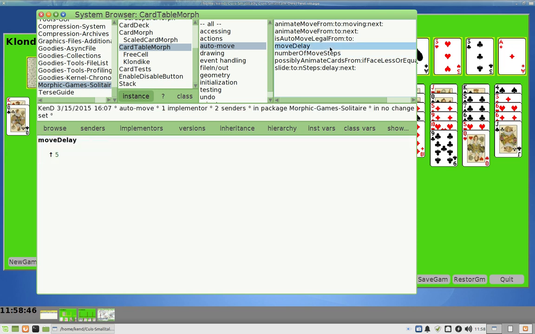And so there are things like a move delay, a number of move steps. So there are some tuning things about how things move around. Depending on how fast your CPU is, you might have cards that zip around, or cards that are sort of stately in their traversal. You can change the number of move steps, for example, so that for your particular CPU on your device, it's not looking too strange from one to the other.